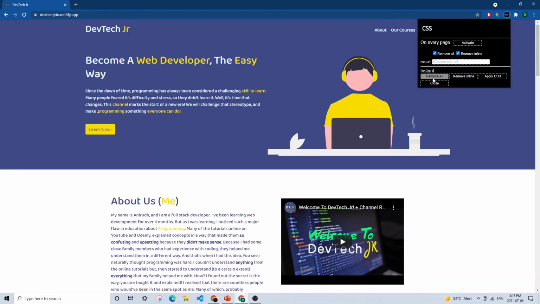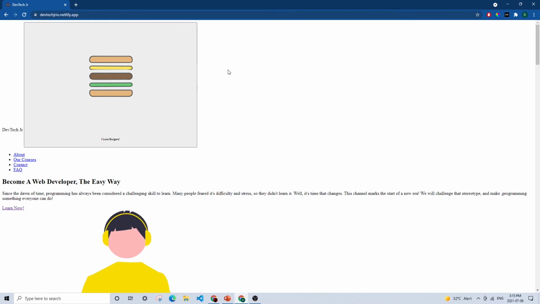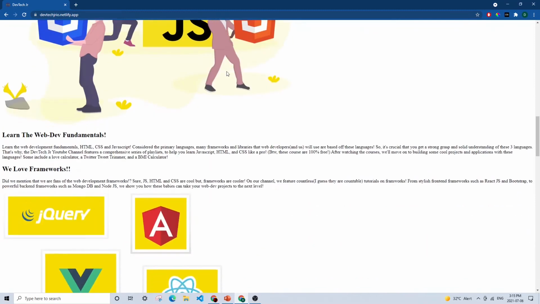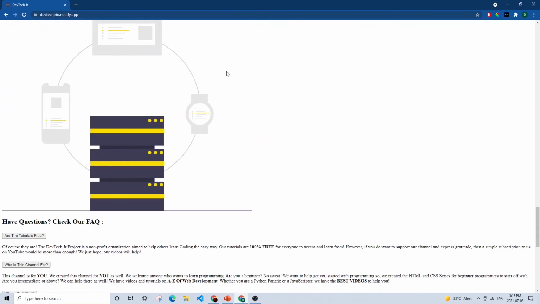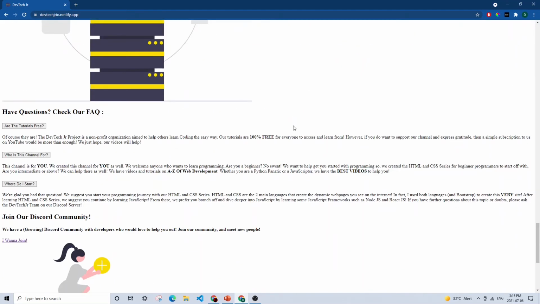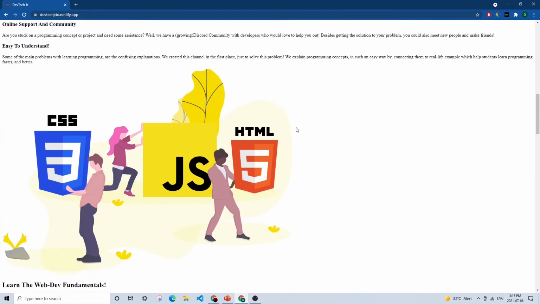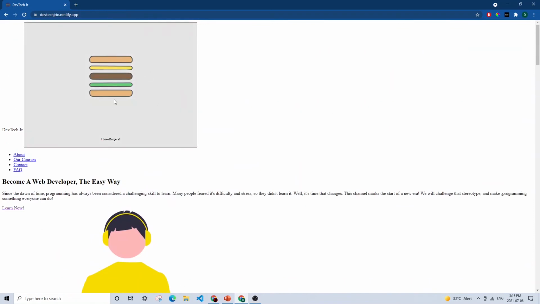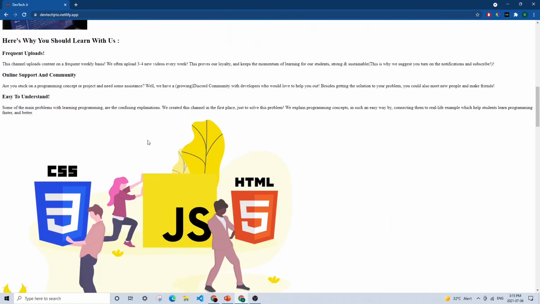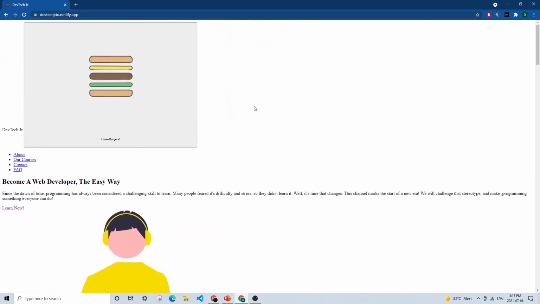But as soon as we remove that style, this is what we end up with. Take a look at it. So this is plain HTML. This is how it would look like if this website did not use any CSS or Bootstrap. So I did use Bootstrap for this, but mainly CSS also. So this is how it would look like without CSS. So clearly, we need CSS if we want to make a good web page.